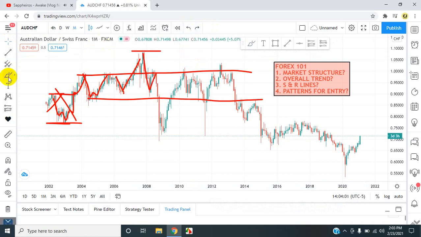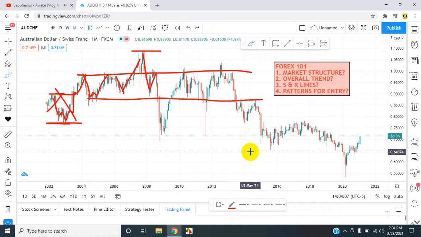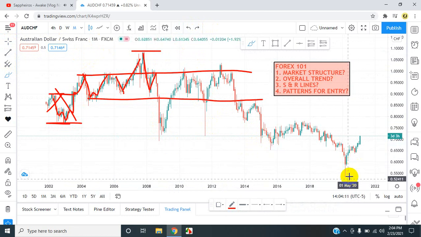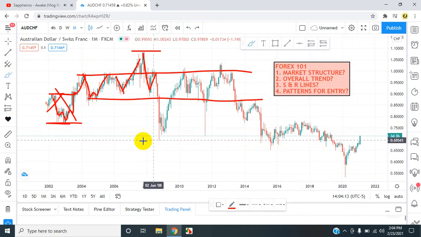Okay, so when we receive that big push down to the bottom, we see this long wick here. So we have a long wick here, we have a long wick here, there's a wick here and a wick here, and it's getting wicky over here. So all these areas is a whole bunch of wicks.